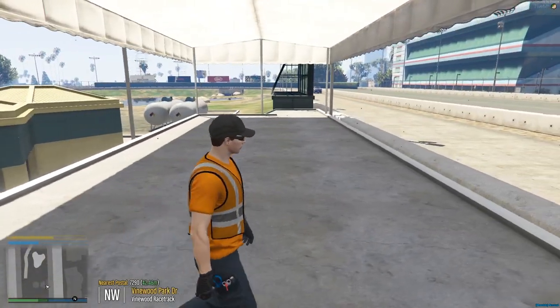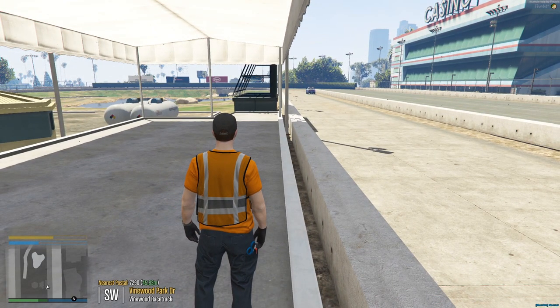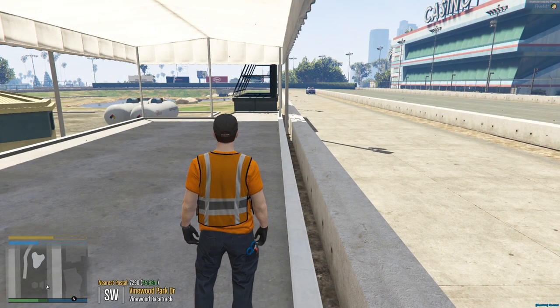That truck right there is the lead truck, and what he'll do is if somebody crashes, he'll set the stage. I'm sorry, he's the stage truck.